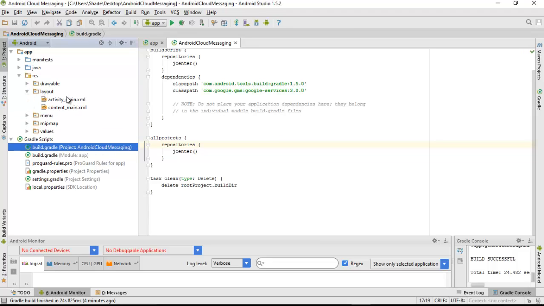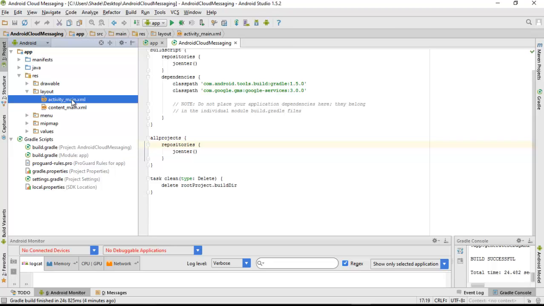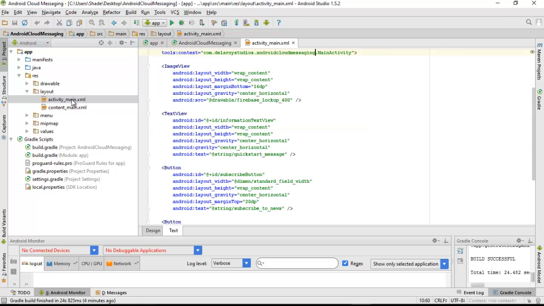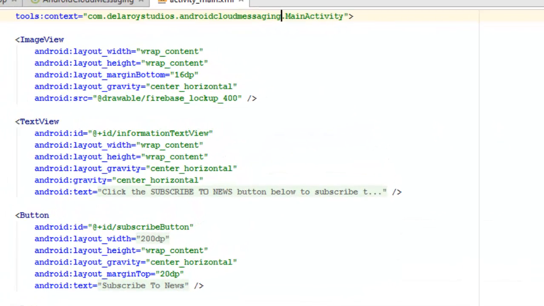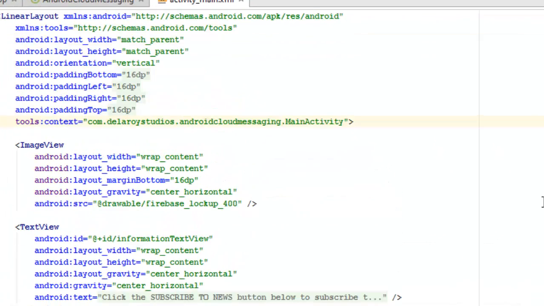We have our layout file, which is the activity_main.xml. Let's see what the activity_main.xml actually comprises. There's a linear layout with the width and height match_parent. The padding bottom, left, right, and top is 16dp.